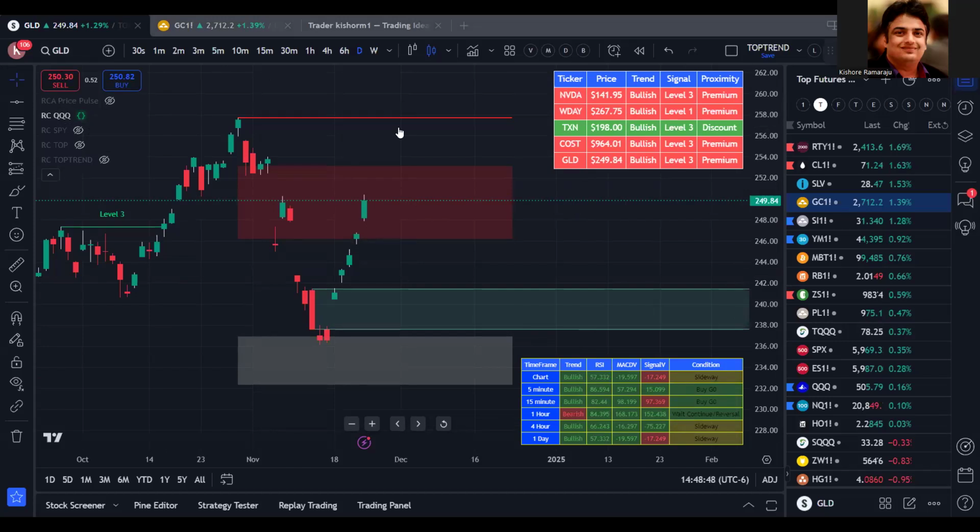Yeah, RSI is 80, but it doesn't mean that it will drop. Your RSI can go to 90 also. It may, so that's why, unless you see a red candle or unless you see a major sell order block, you don't try to short it. Because RSI can go to 85, 90, 95 also. It doesn't mean that when it goes to 80, it will start dropping.